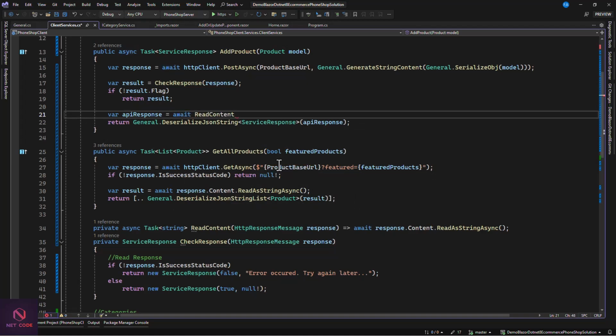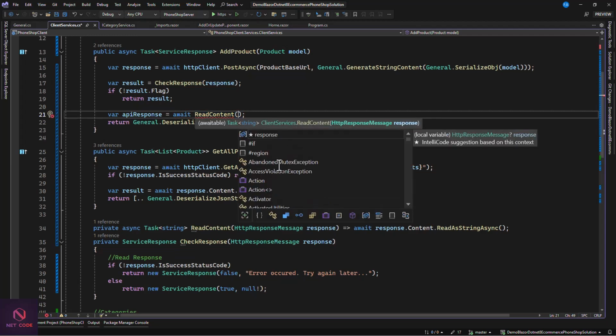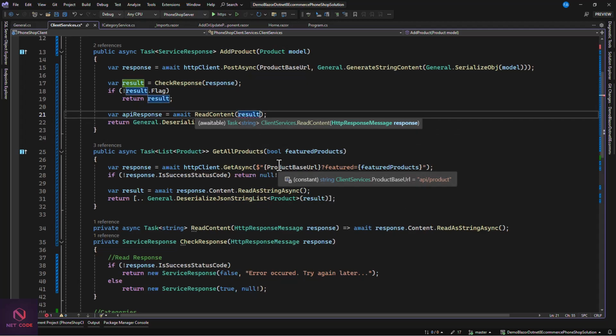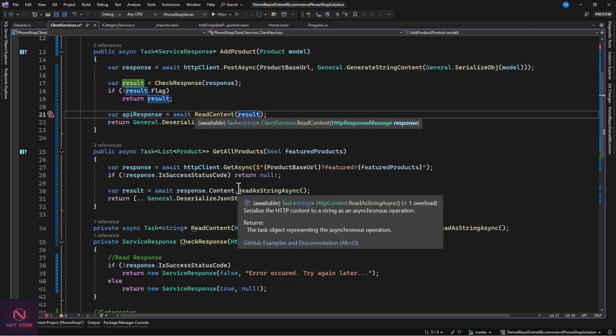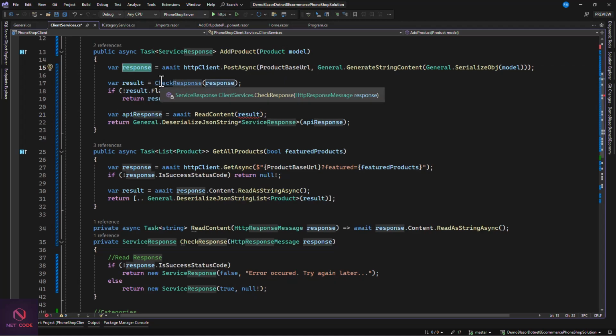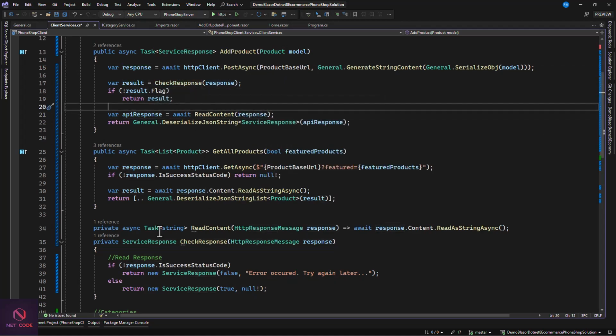then there is a method, and now this method needs in what? If you check this, it needs in an HTTP response message. So you pass in the result like this. No, it's not response, because this is coming as a service response. So you pass in this response instead. You see? So we have two methods that we can be using all over again.